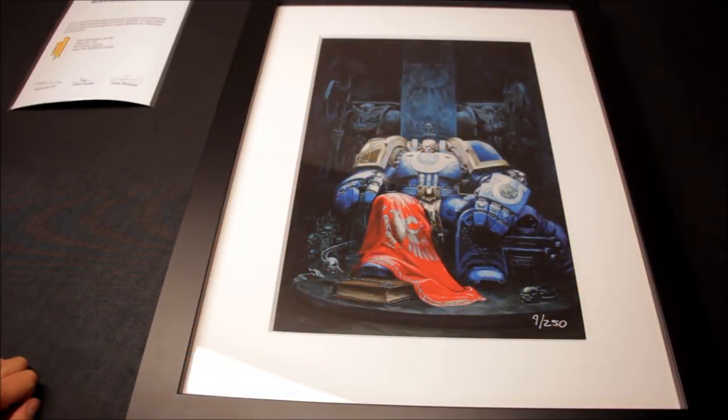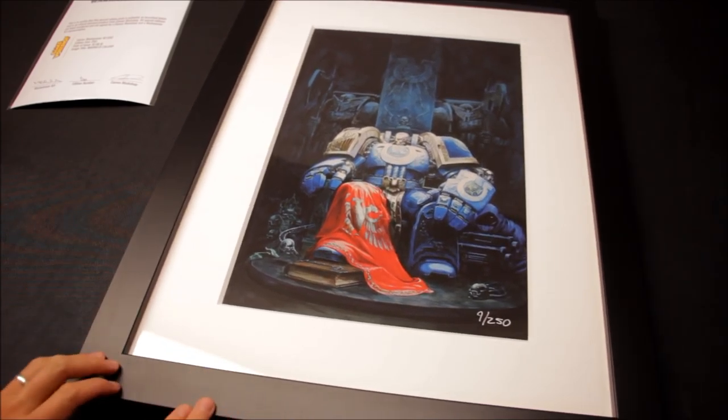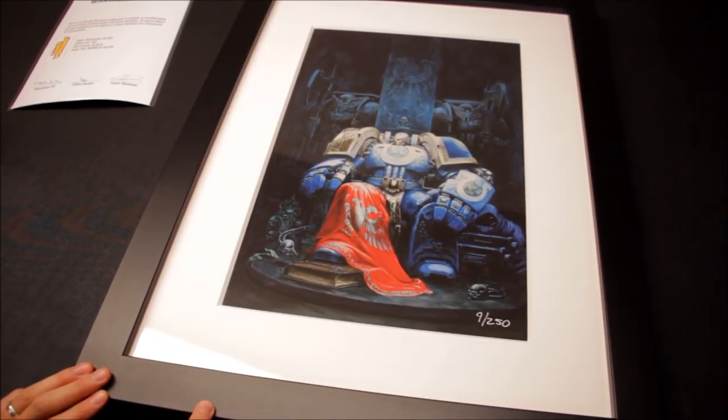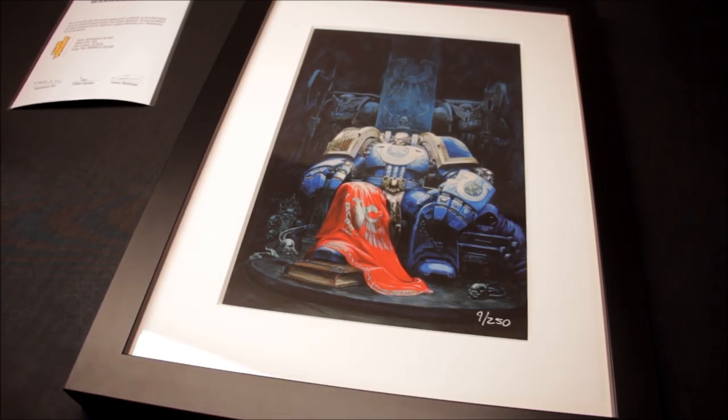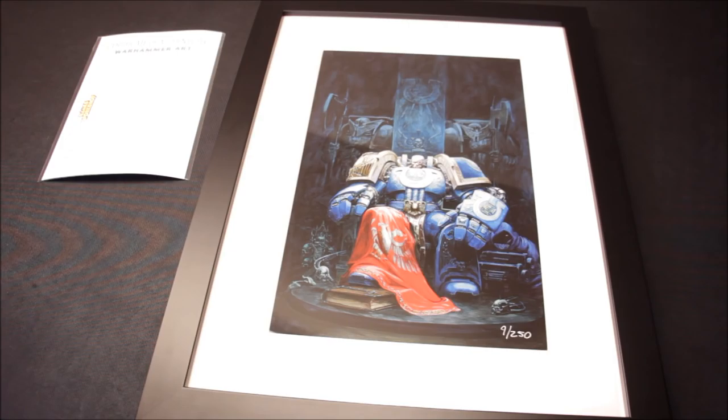Right, so just zoomed out there so you can see the artwork again in its frame. Very nice indeed. So Warhammer Art, they're based in the UK. It says here they ship worldwide, so I think these prints are available to everybody. Wherever you are, you will be able to get a hold of these. Right, so just on the website here, there's a number of sections.